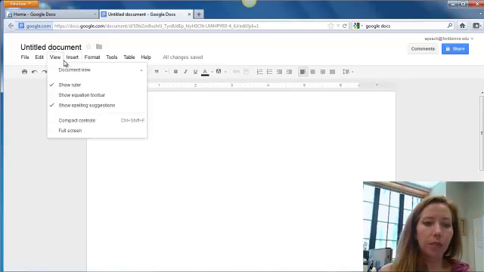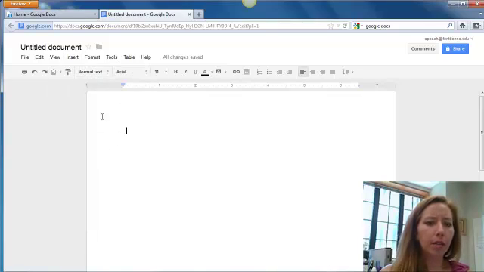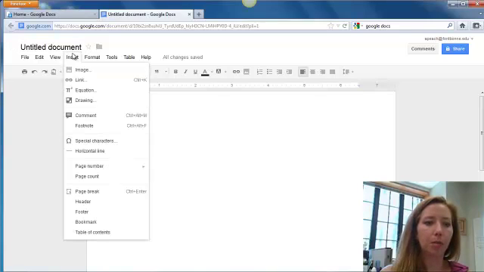Let's see, full screen view. Your insert options, okay, first of all, you could see that some of them were blanked out, but if you click on the document itself, then you're going to be able to see your options here. Now this is where it actually has a leg up on Microsoft. At least I wouldn't say a leg up, but it's easier to do it. And things are always easier when there's less functionality.